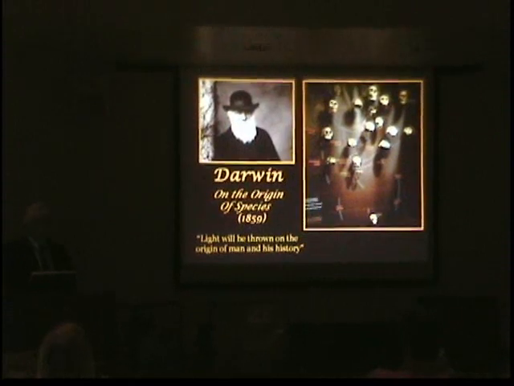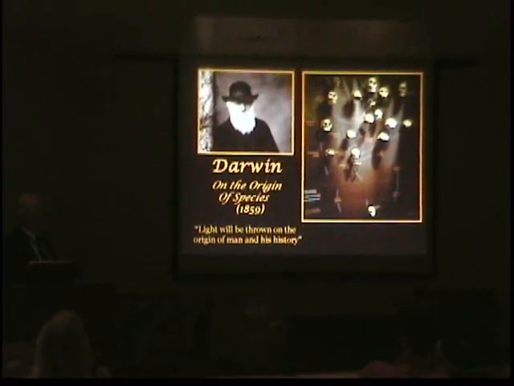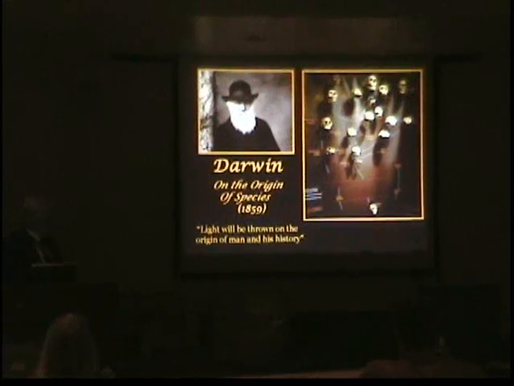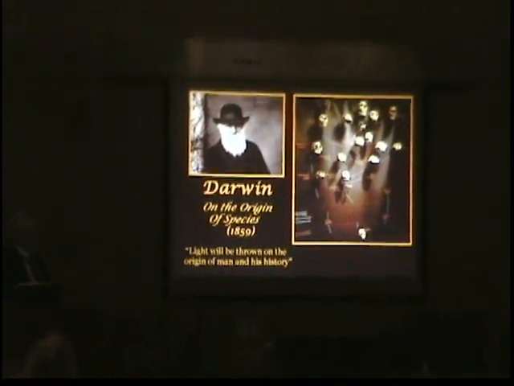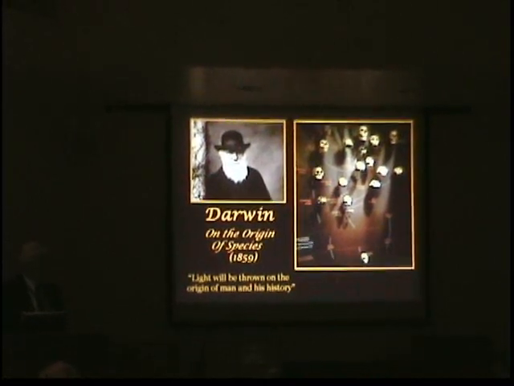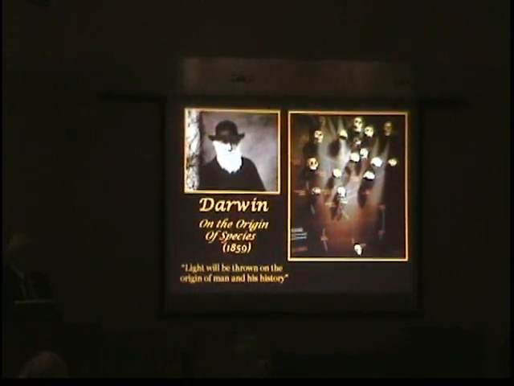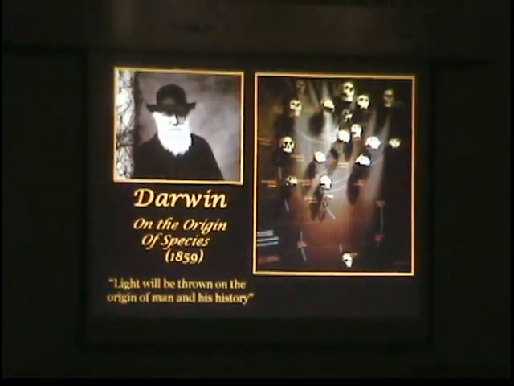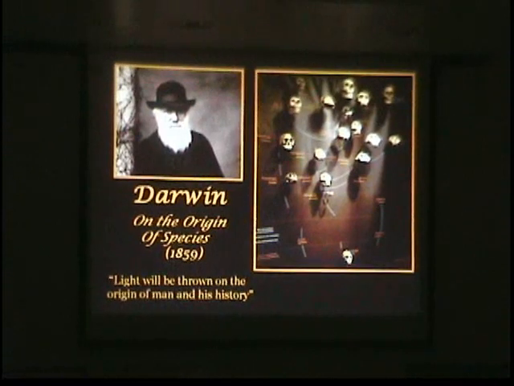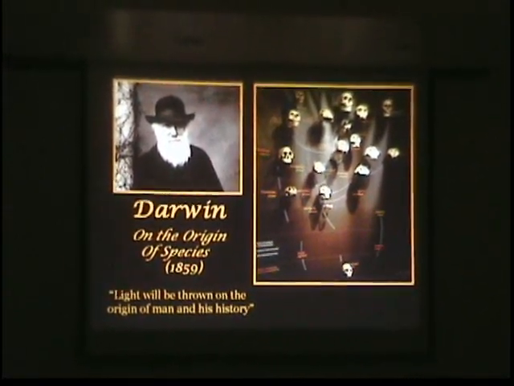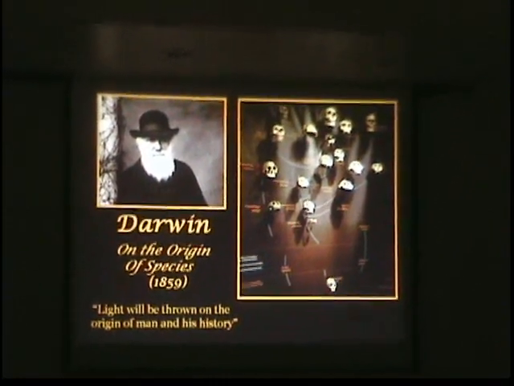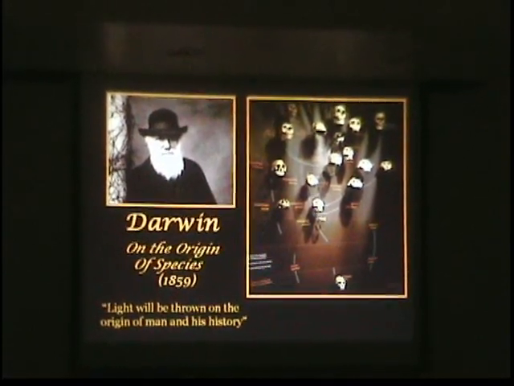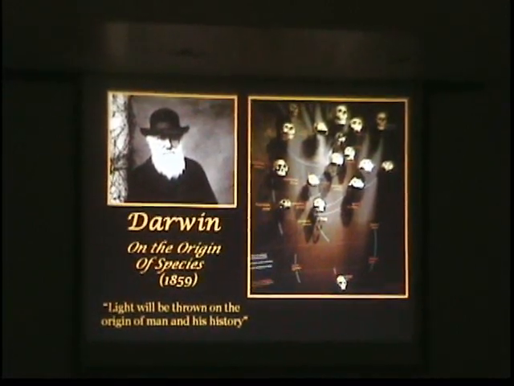But the Origin of Species, which is 150 years old or will be in 2009, there was only one sentence in that about human evolution, which is what I'm going to talk about. And that sentence was, light will be thrown on the origin of man and its history. And it took Darwin another 12 years or more to actually get around to writing something about human evolution. The panel on the right shows you the part of the exhibit that I was involved in, and there is a wall which has skull casts from the main kinds of hominids or members of our part of the tree.